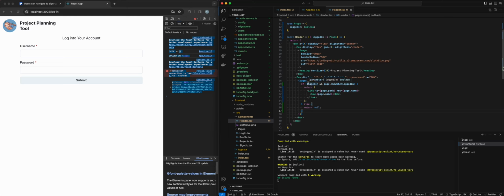Okay, so if logged in and page show when logged in, we are going to return with this. I can't just make the opposite because then that will just always show it. So we need to think through this logic.